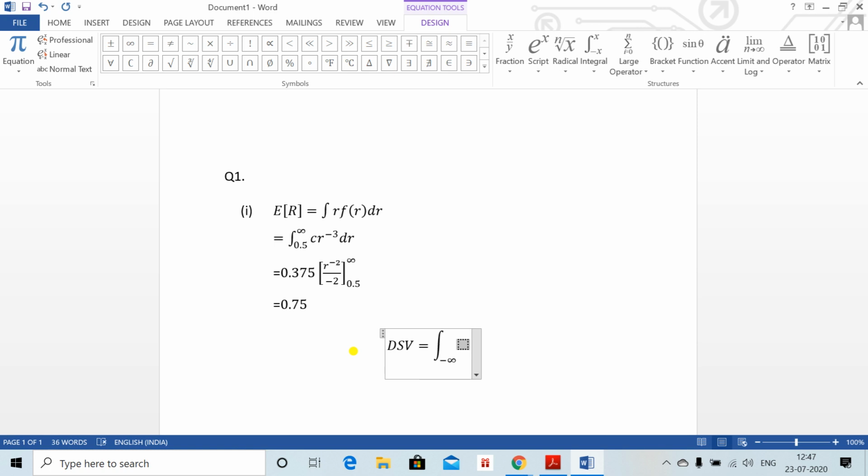Backslash infty. Just a second, I made a mistake. INT underscore, in brackets write minus of backslash infty, give a space, close the brackets, then you give the underscore that we had given, after that a space. This is not happening, I am making some mistake, one second.